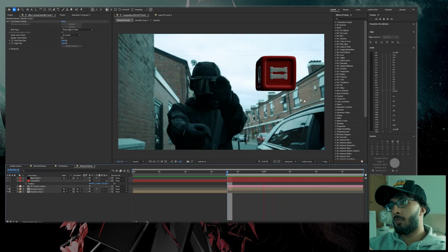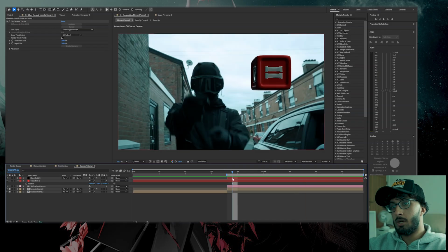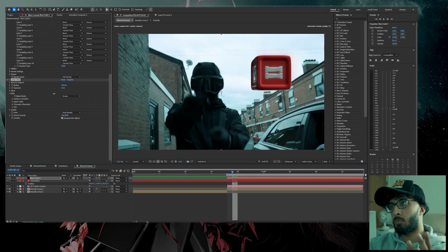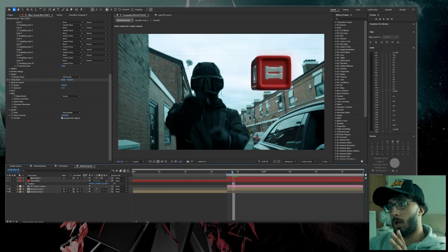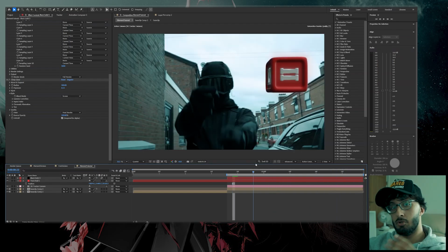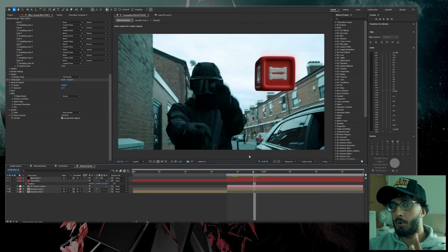So yeah, I'm pretty happy with how that dice is looking. Now what I'm going to do, just to be a bit cooler, is add a little deep glow over the top of it. That's too much for me. Obviously, it depends down to personal preference, but I'm only going to do a little haze. I'm also going to make sure I add motion blur because motion blur is what really makes the image better than anything else. You don't want to have this with no motion blur, it won't look right.